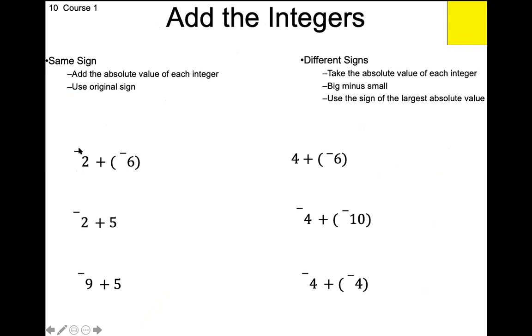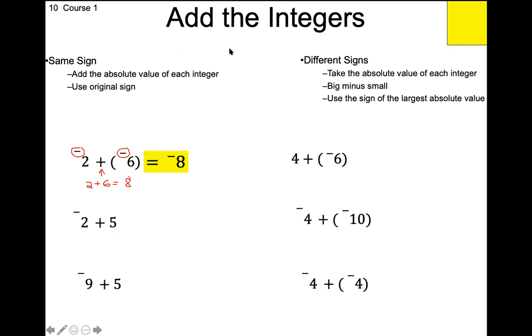All right, upper left, the first one. We're adding. I know we're adding because there's a plus there. So I look to see which case we are in. Same or different signs. Both signs are negative. We are in same sign land. Same sign land means we take the absolute value of both numbers. Well, the absolute value of negative 2 is 2. The absolute value of negative 6 is 6. And this one says to add them together. 2 plus 6 is 8. We use the original sign. Originally, both numbers were negative. Therefore, the answer isn't 8, it's negative 8. All right, and you're supposed to stop me if you're lost.